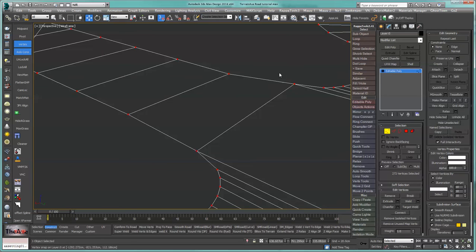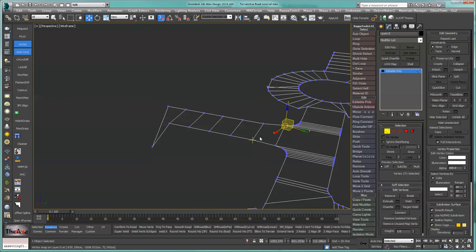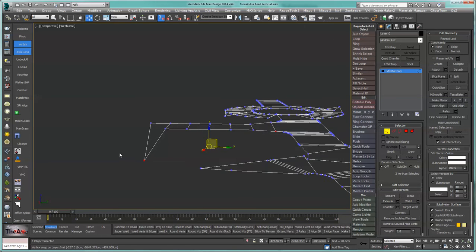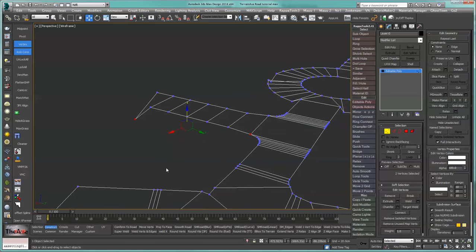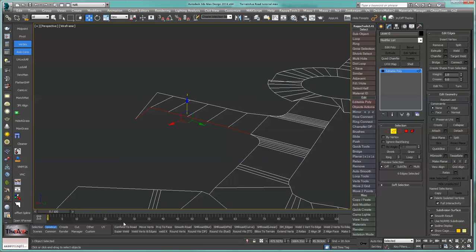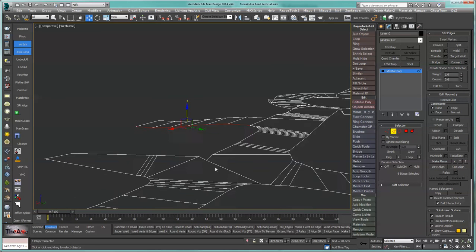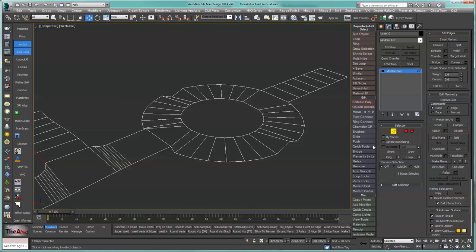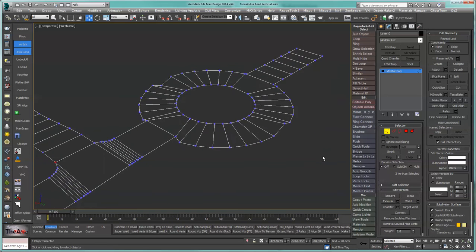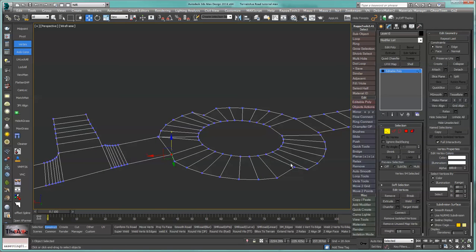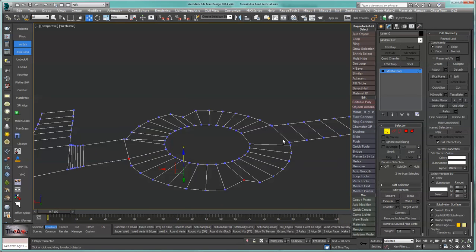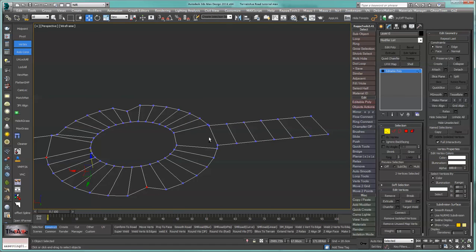And now I'm going to select this one and this one. Let's make it a little less distinctive. So select, invert, construct, curve. Now, I am going to go from this one to that one, and this one.